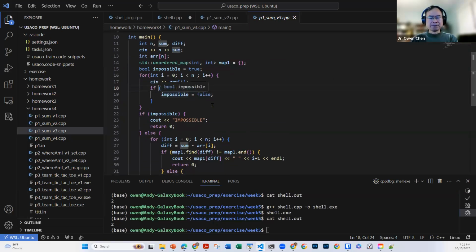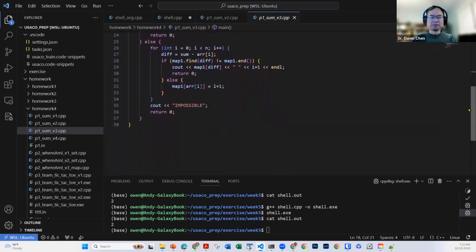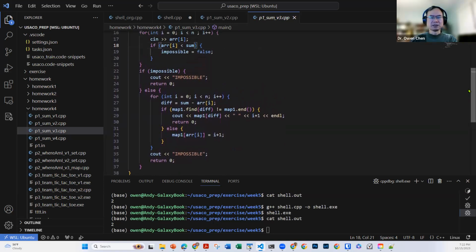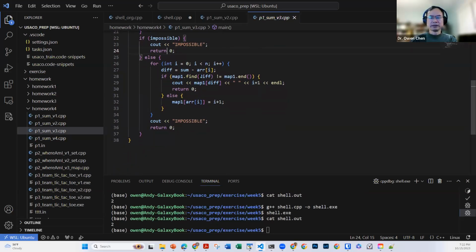But at least if all numbers are greater than this sum, then we can check this Boolean variable. If impossible is true, we just output impossible and then we return. Else, we go ahead using the same solution that we have done before using this map.